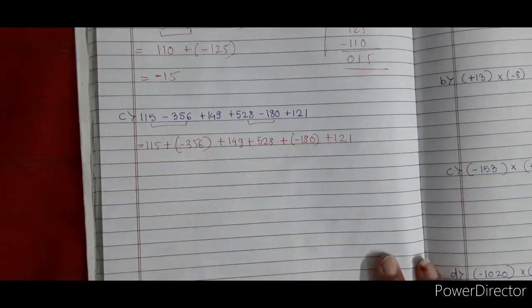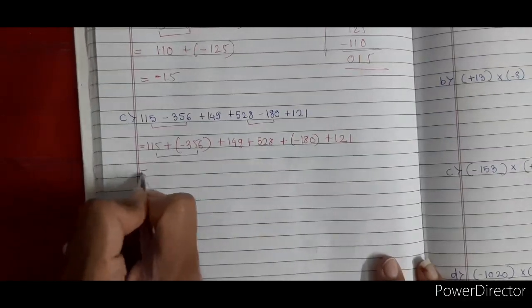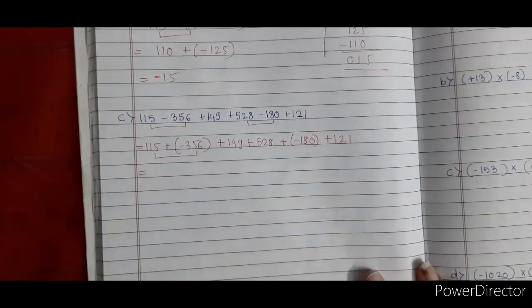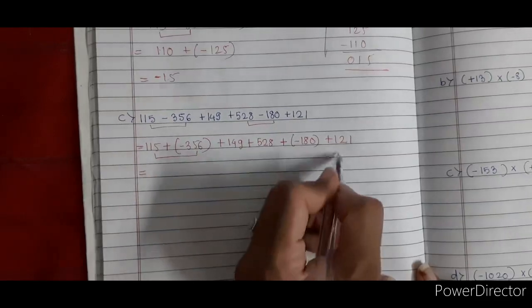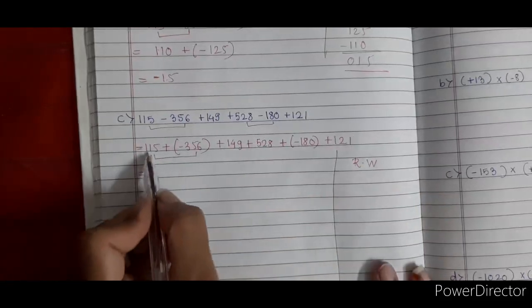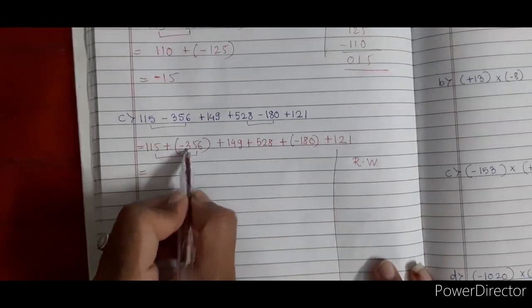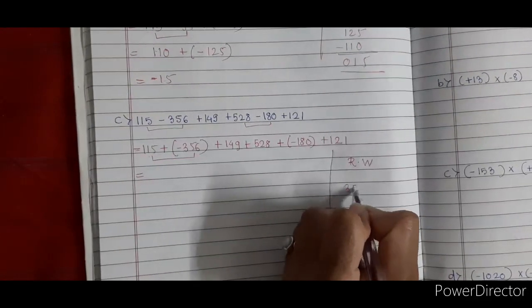Now we'll solve 2 at a time. That is 2 numbers at a time. You have a larger number of integers, so try to do the addition and subtraction neatly and properly, so you can always perform rough work. Now look for the sign. Addition, subtraction. So negative, positive. So again, I'll subtract them.